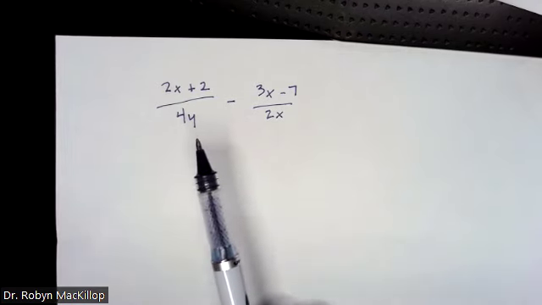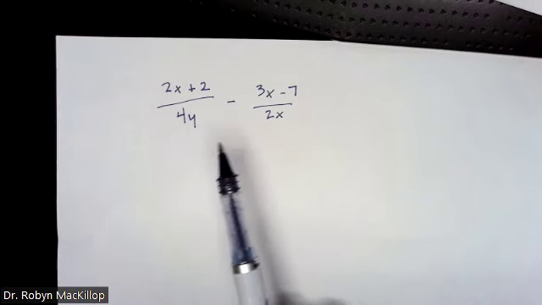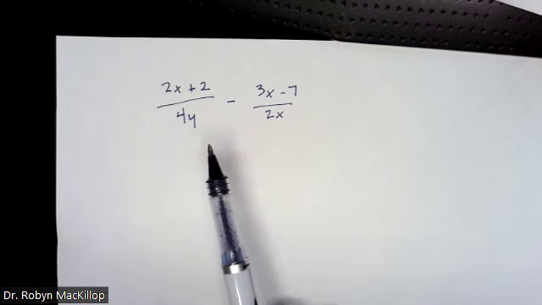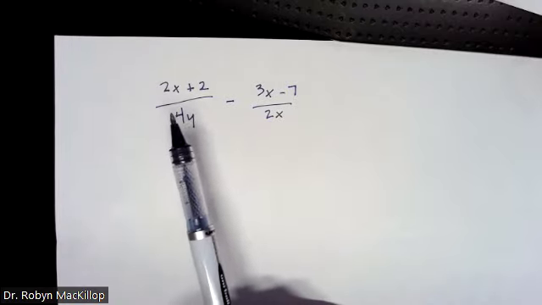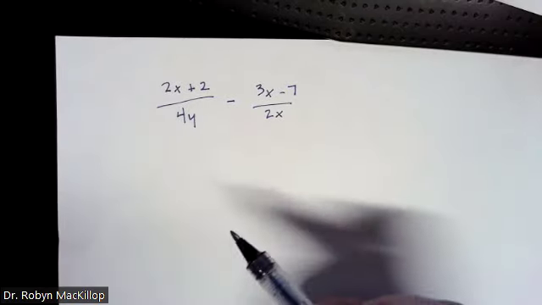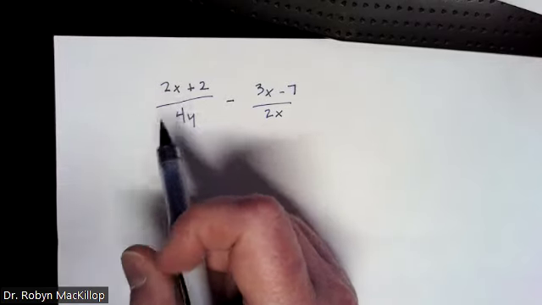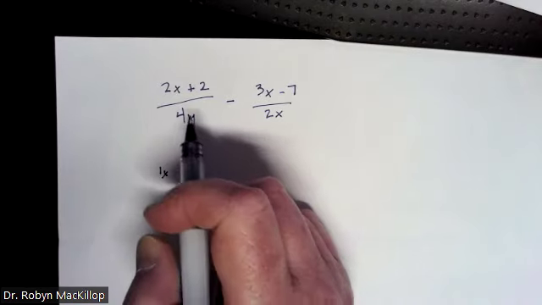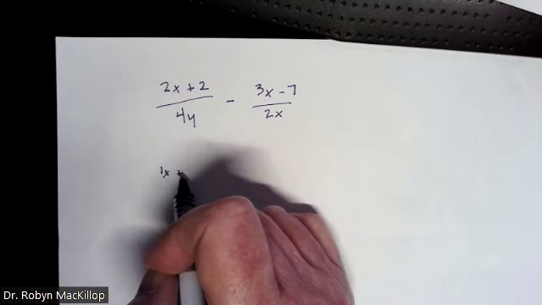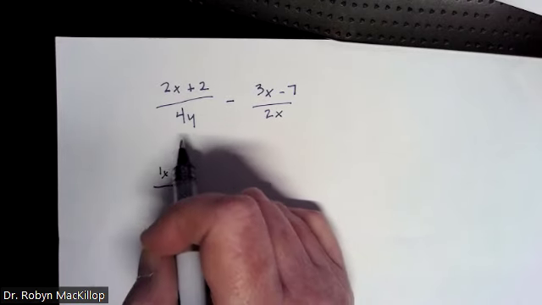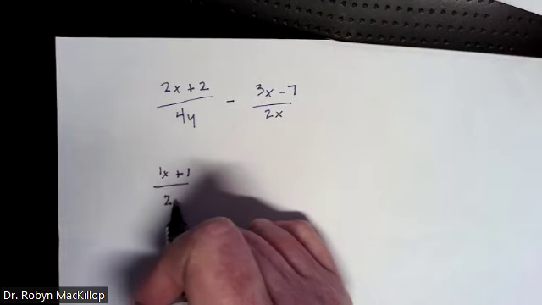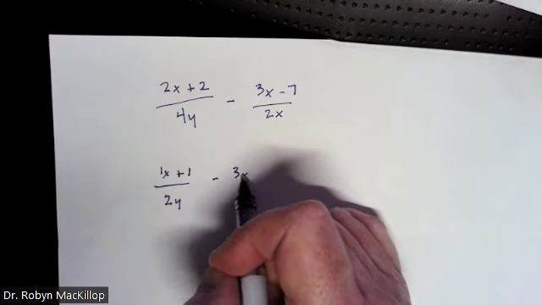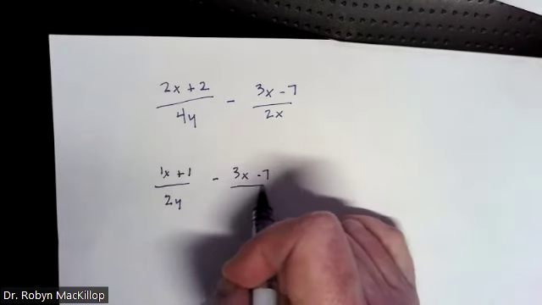So we're going to make this work. We're going to start by, whenever we have two fractions, we need a common denominator. 4y and 2x are so far apart, we've got to figure something out. So let's break down the 2's and the 4 just to make it easier. 2 goes into 2 one time, so that's basically just x. 2 goes into 2 again one time, and 2 goes into 4 two times. This just cleans it up a little bit. Not much you can do with this one. None of these numbers are divisible by another.